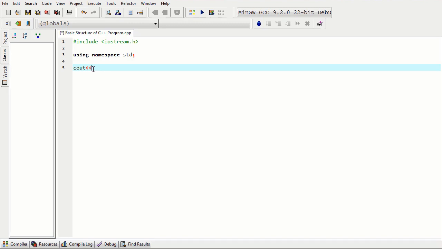So we are going to use the insertion operator sign, and then you type your message, whatever you want to write here, and exactly the same will be displayed on your computer once you run this program. For example, I write here hello world, because this is a hello world program.